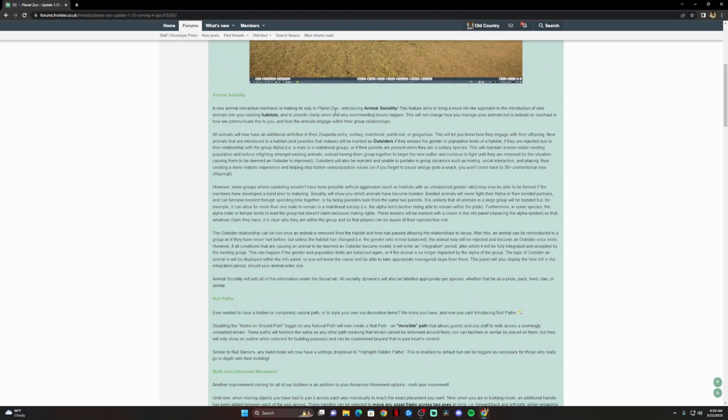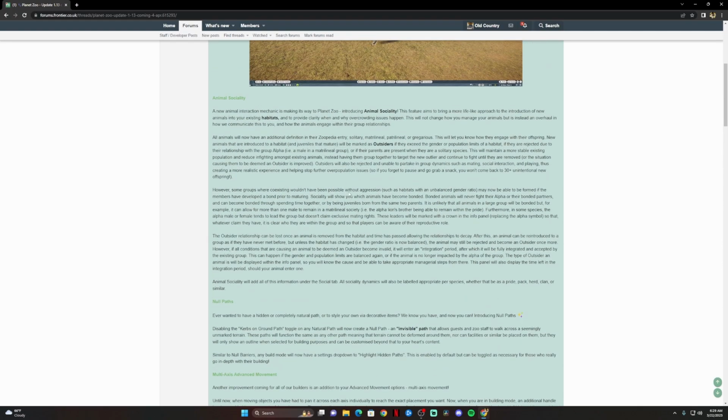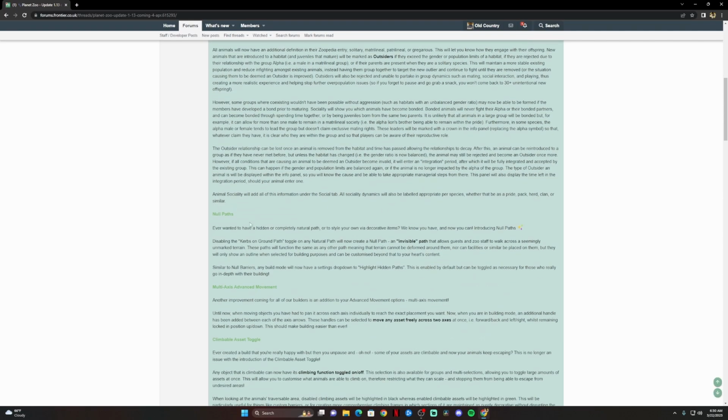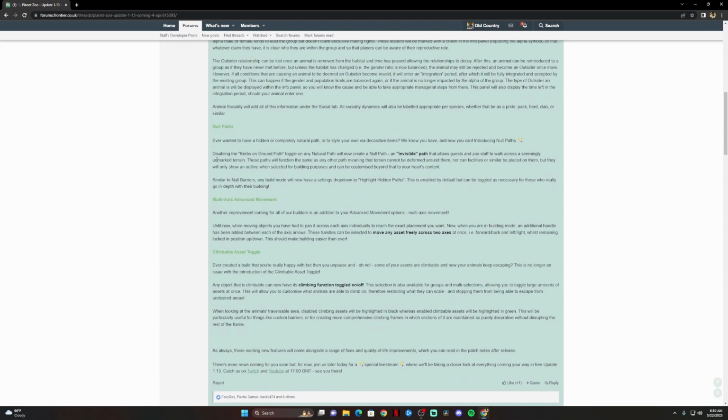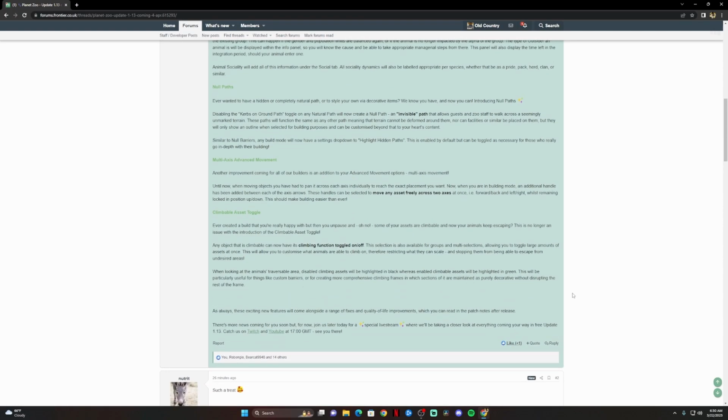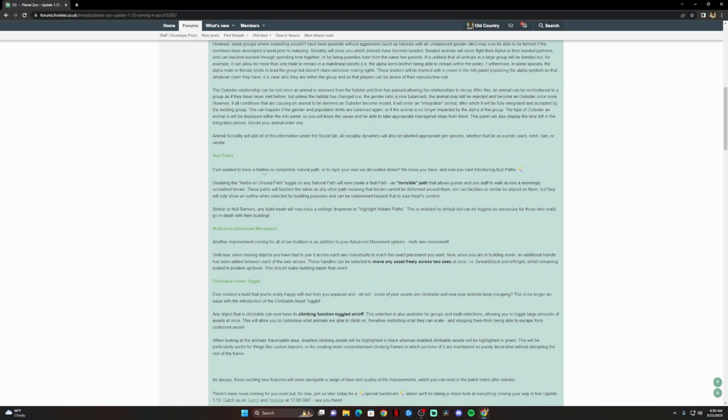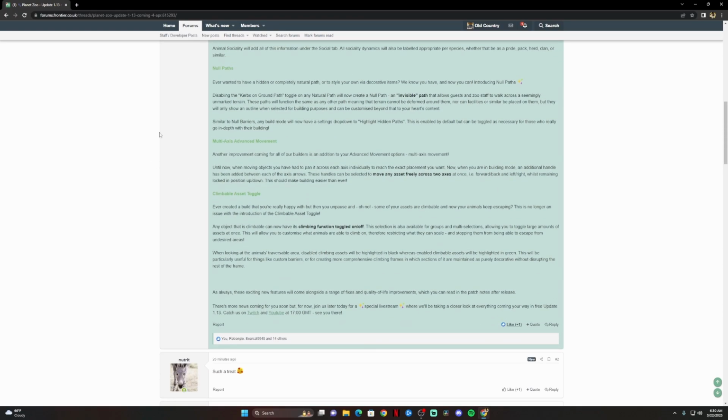Like I said, I think this might be the biggest feature of the update, but this is going to be the one that people talk about because people in sandbox builders like myself, they're going to be like, oh yeah, this is going to be instantly usable. Just instantly. You're just going to go in and you're like, I'm going to change all my paths to be null paths now. And just create your own paths. I like that. But yeah, awesome. Thank you, Frontier. I couldn't have asked for anything more. This is a feature we've all been wanting, and it's great to see it.